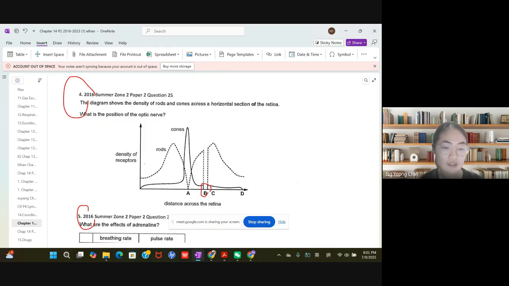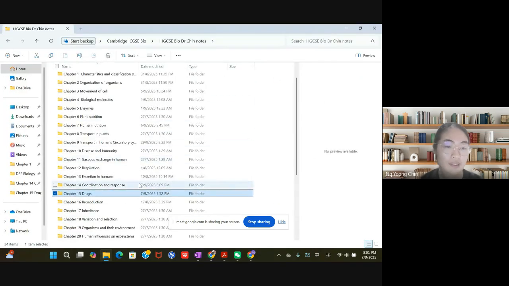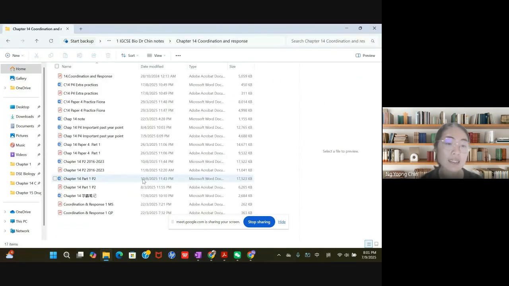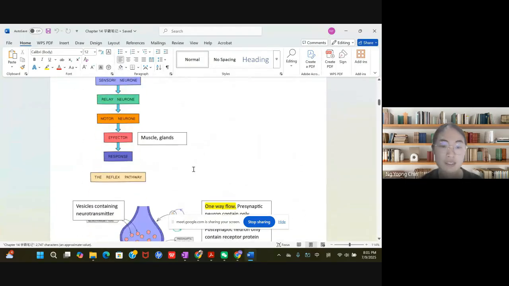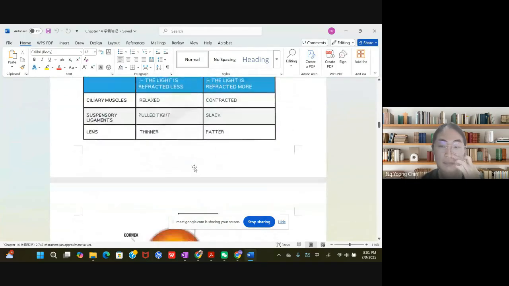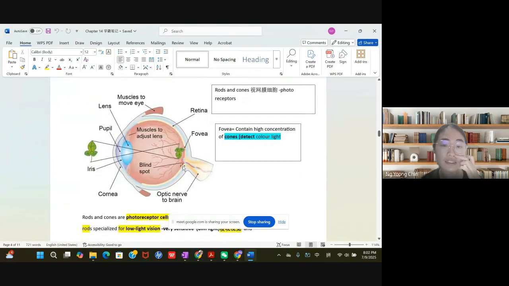Okay, I think I have this picture. Let me show you the blind spot. On this blind spot, you cannot detect any image. Do you know why? It's because this blind spot doesn't contain any photoreceptor. So let me show you the location of the blind spot. See, it is here. Can you see the blind spot?